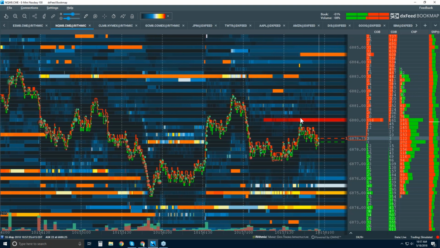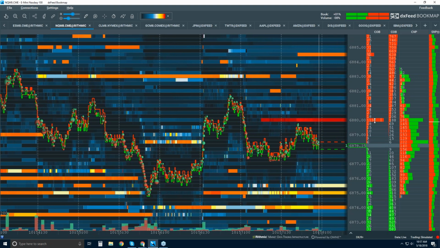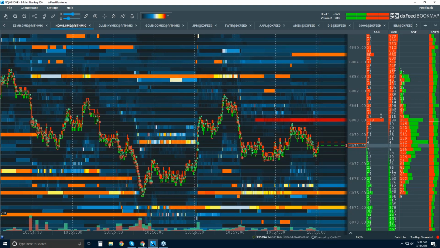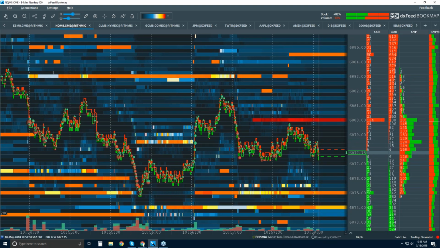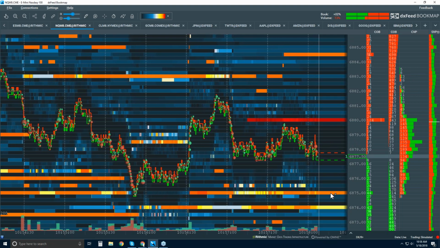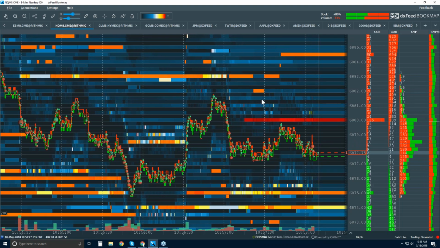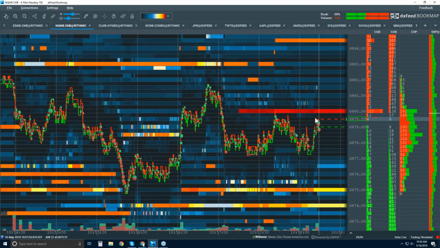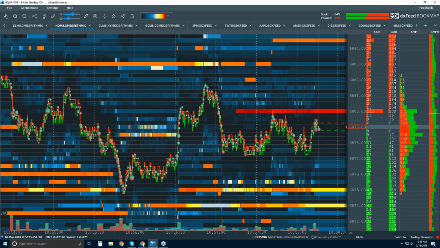One thing though, look at 80 right here, 119, 120 contracts. And it's one individual actor, our large lot tracker is showing us that. If we can find some more sellers here, we're going to come down and hit 75 pretty quickly. It's not so clear. I mean, we're finding some buyers still.